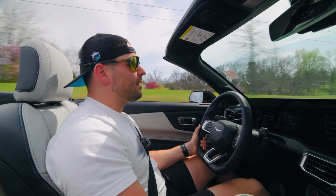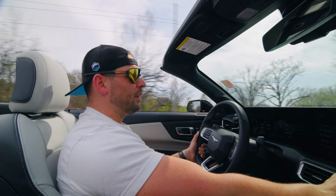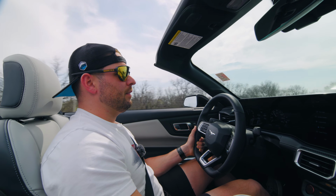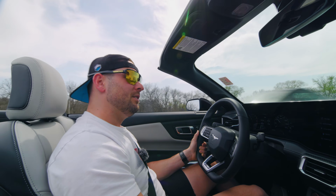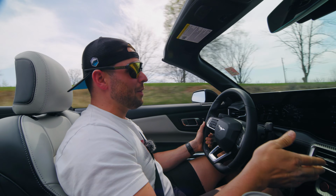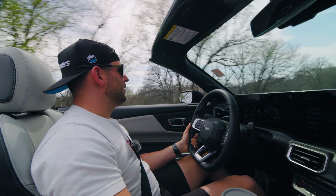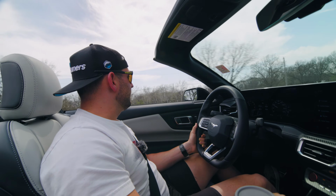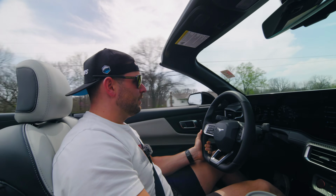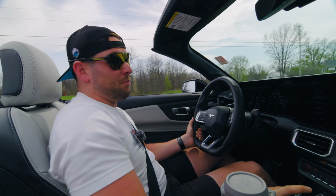Gosh dang, that stock exhaust sounds magnificent with the valves open. And what's crazy is we'll turn it all the way down and slow down, and I can't even hear it now. That's quiet. Wild. No cars behind us, perfectly fine. The rev matching dissipates. It's still rev matching, but you can't hear it anymore. That's crazy. Even in quiet mode, I think it's still really good.